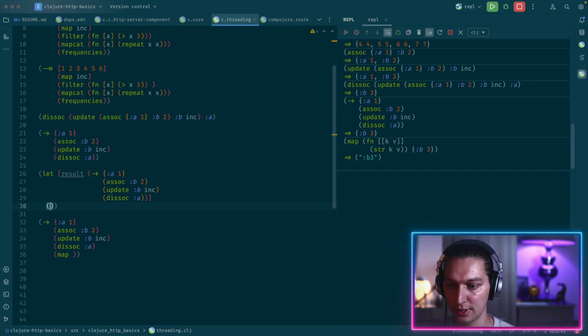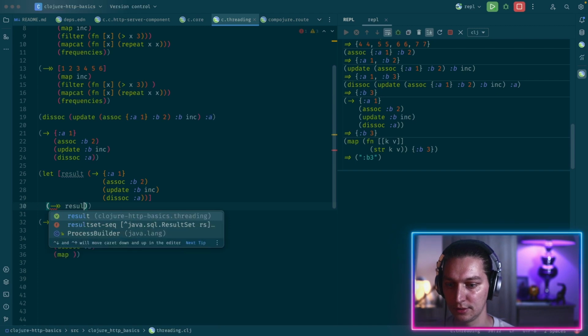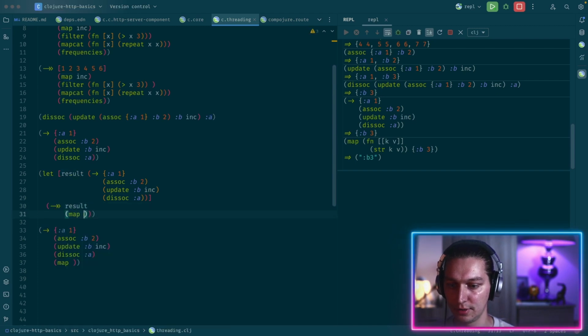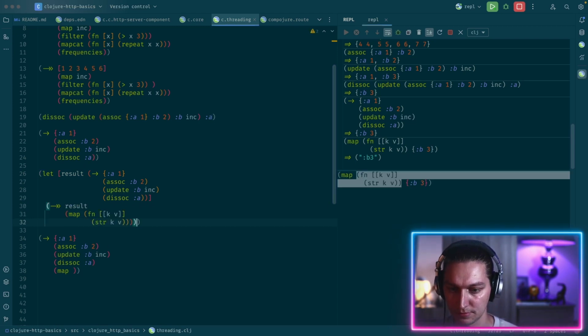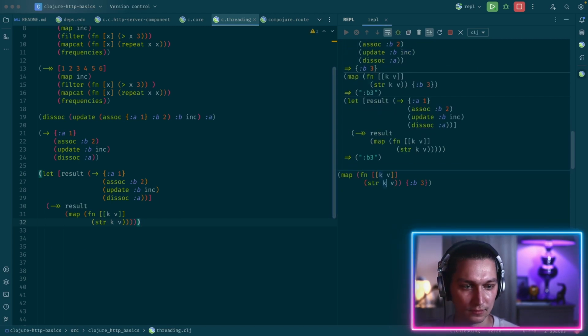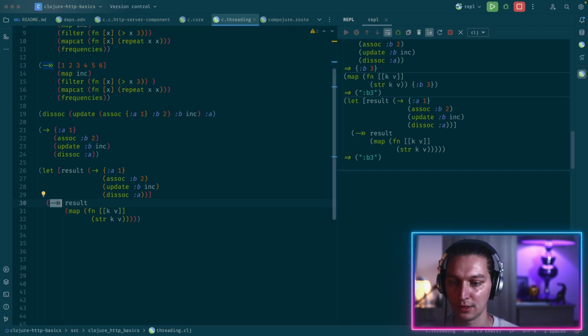After that we use thread-last, and we put our result, and we do map whatever we had here, like that. Yeah, see, same result. And here, if we now work with this result with functions that expect it to be placed as the last argument, we're now switching to thread-last.